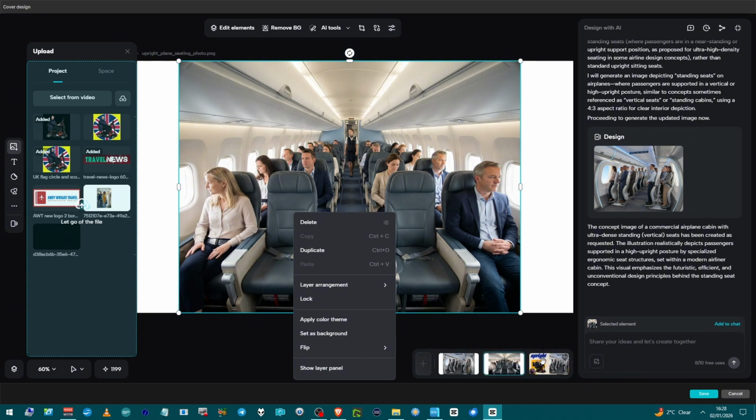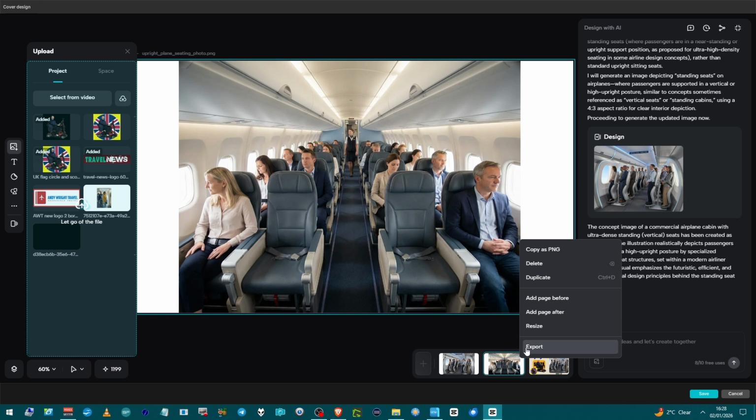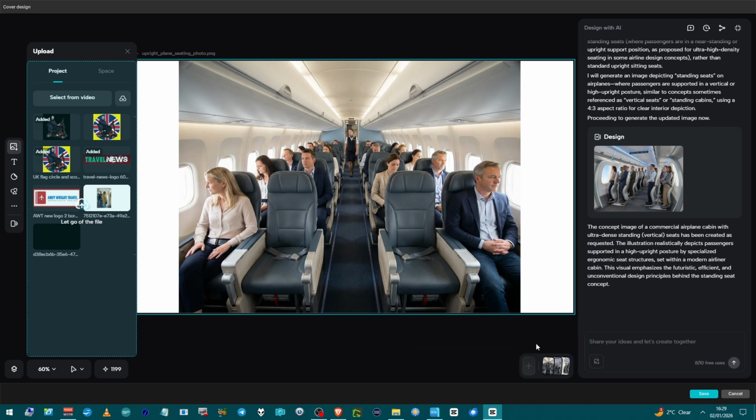You can obviously then go on here onto the menu, and there is an option here for export, but I have yet to, when you click on it, I am yet to see where it goes, because there's no file that I have found with this picture.